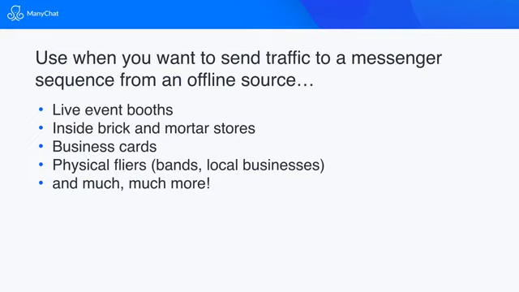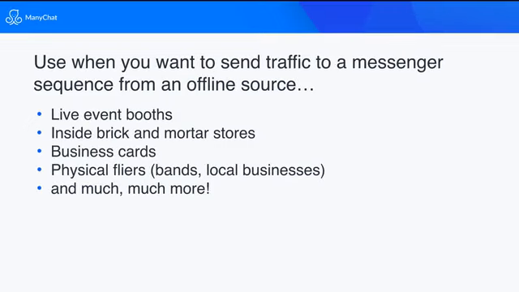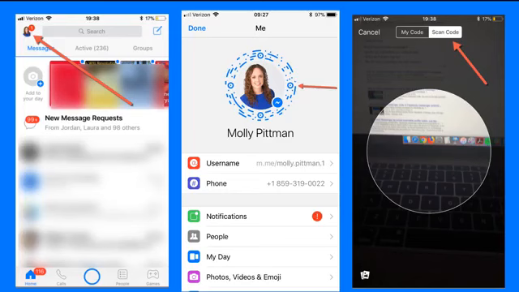So make sure that you're making the code easily accessible, that someone could easily put their phone up to the code, and that you're telling them exactly how to scan it. And for those of you who aren't totally sure how it works yourself, just an FYI, it's a 4-step process. So you would want to first open up the Facebook Messenger app. Number 2, click on your photo in the top left-hand corner, as you can see here. Number 3, you would actually click here on your photo.